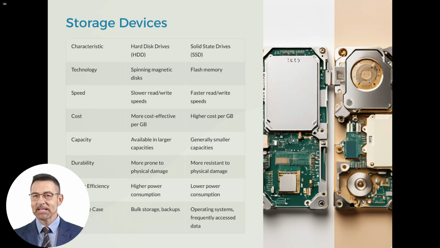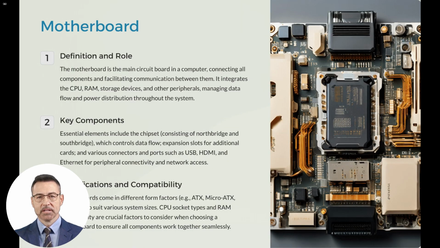Comparing the two, SS disks offer superior performance and durability, making them ideal for operating systems and applications that require fast access. They can dramatically speed up tasks like opening programs and transferring data. SS disks are commonly used in modern laptops and desktops, especially for boot drives and applications, while HD disks are often used for additional storage due to their cost-effectiveness for bulk storage needs.